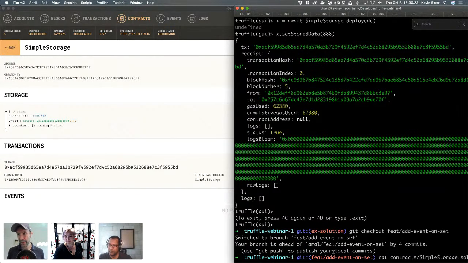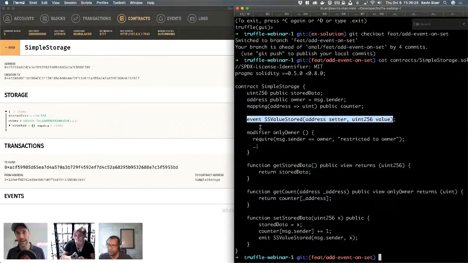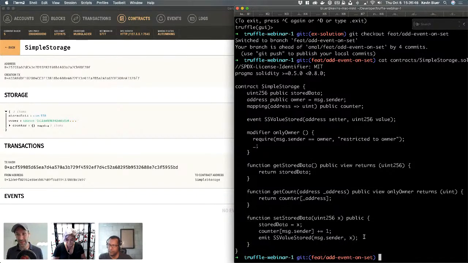Contract storage is going to be a bit hard to read, but what Amal has kindly done is declared an event called SS value stored, simple storage value stored, that emits the address of the person that updated the value of stored data and the new value. And you can see the emit declaration here within our set stored data.